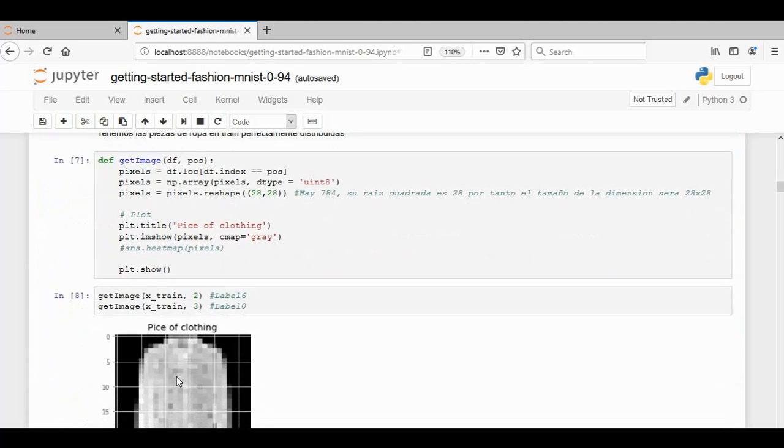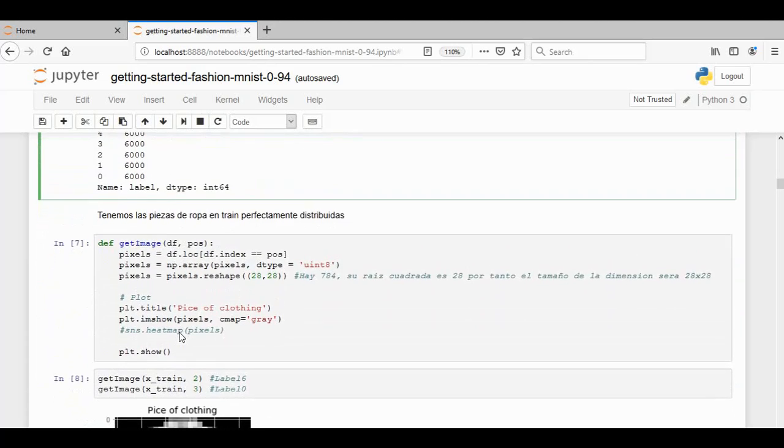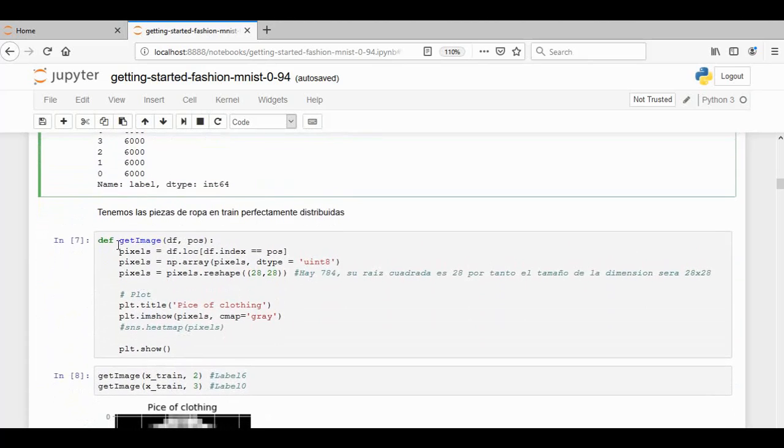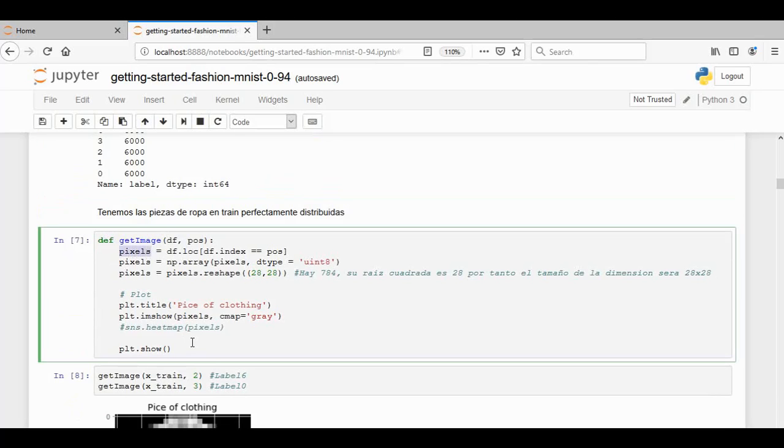And then we are going to define the get image function using pixels and also the color, which is using cmap gray.